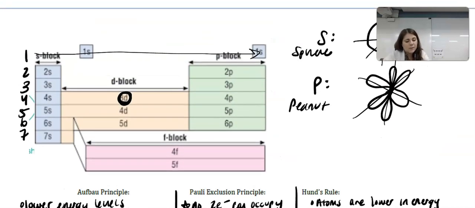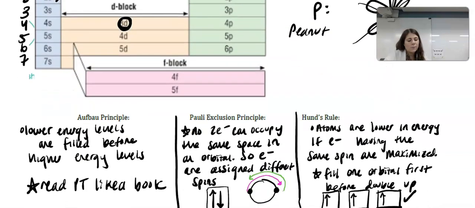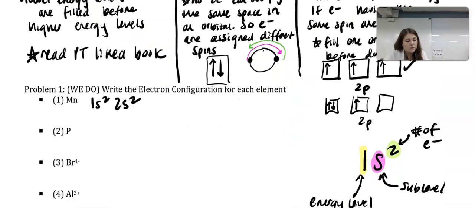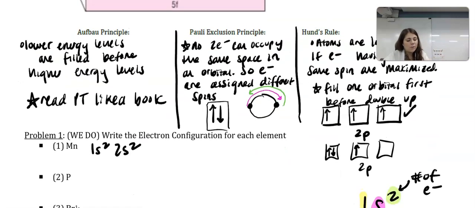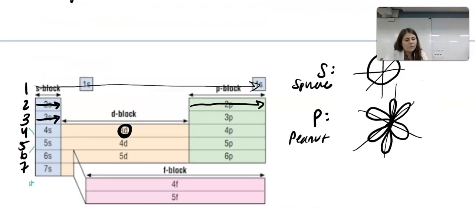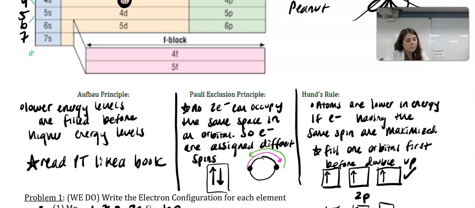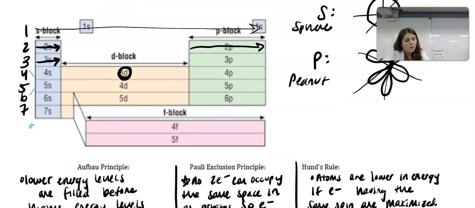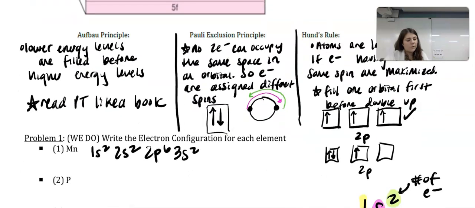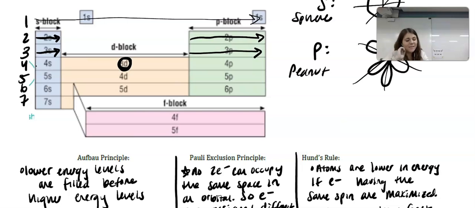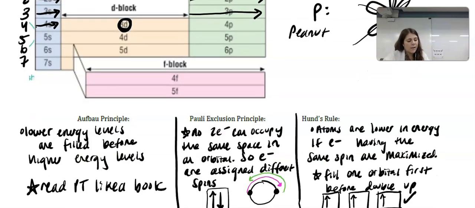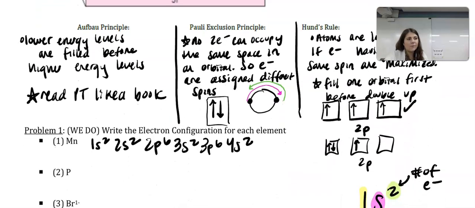All right, next, I would say the 2s2 is completely filled. Continuing across, I would go all the way across the 2p. Remember, the 2p can hold up to 6. Next, I come down. The 3s is completely filled. Going across to the 3p, 3p6 is filled. I then come back up, then I go down to the 4s. The 4s2 is completely filled.